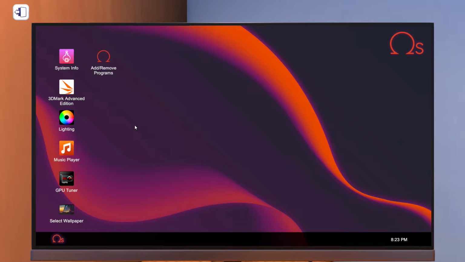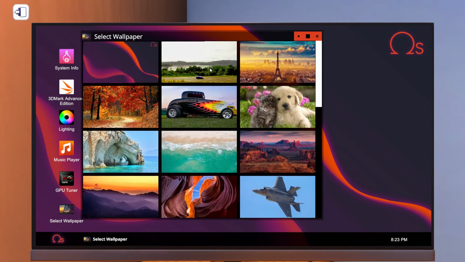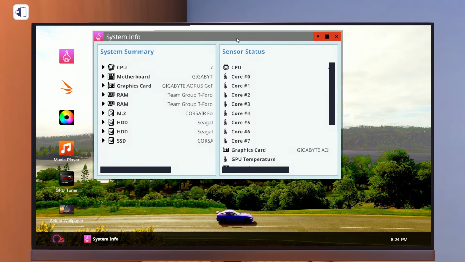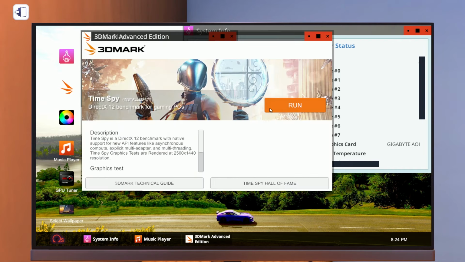There we go. Okay, cool. So, first off, select wallpaper. That's what it is right now, apparently. Cool. Wow. That is a terrible wallpaper, as now I can barely see anything. But it's fine. Let's get this going. Cool. And we can turn on the music, I guess. And 3D mark. And run.